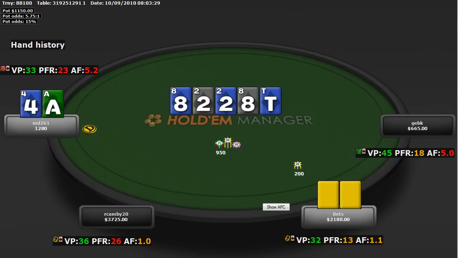Considering the line he's taken, he does look like he might have picked up a pair of tens, or he might have a flush draw. I mean, what hand can you beat that, you know, he's betting here? It's very, very hard to fold against a fish when you only need to win 1 in 7 times.